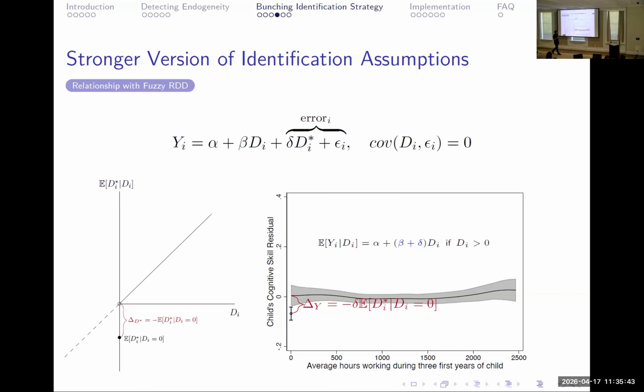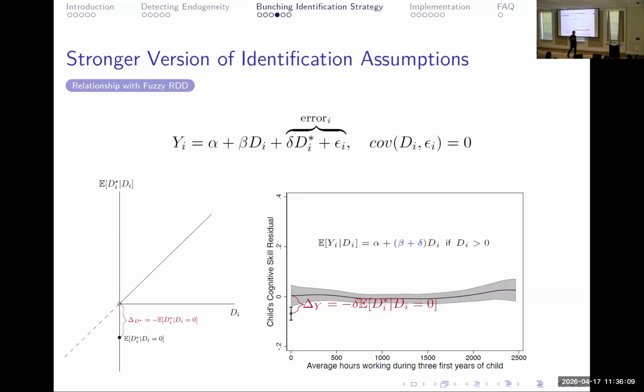The key assumption we're going to make here is that after we control for the selection variable, in a linear way, you can see that I'm controlling not non-parametrically but rather in a linear way, the correlation between my treatment variable and whatever is left out in terms of the error is going to be 0.